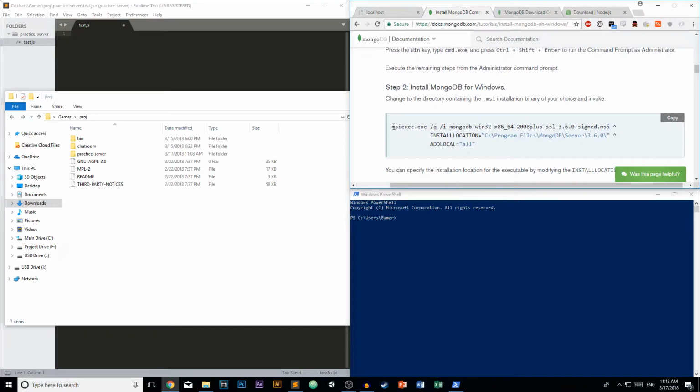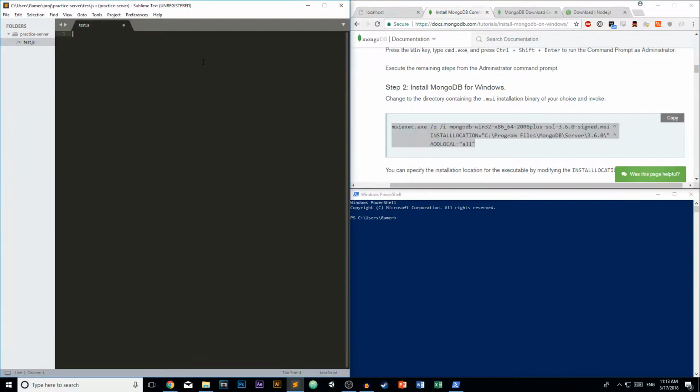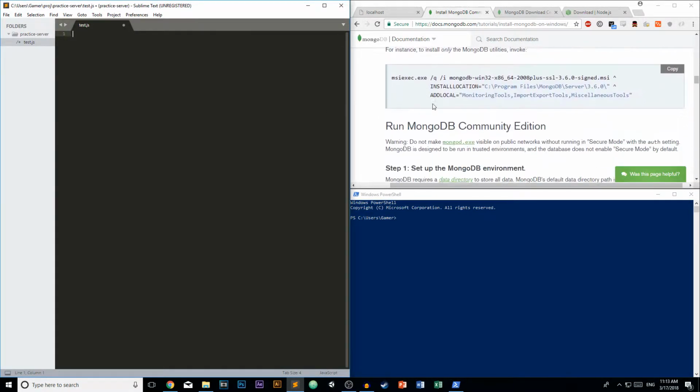So after that, it's going to give you this prompt. So what you're going to do is copy this into some text editor. And right under here, you're going to want to change the install location to wherever your file is. So in this case, it would be my user folder. So wherever you installed it in the installation, and you keep that, and then you just paste that into the console. So once that's done, whoops, didn't mean for that to happen. And once that's done, you're going to move on to the next step.